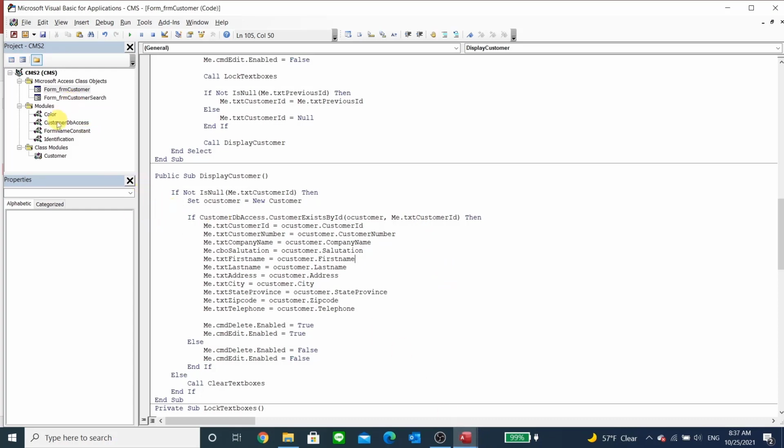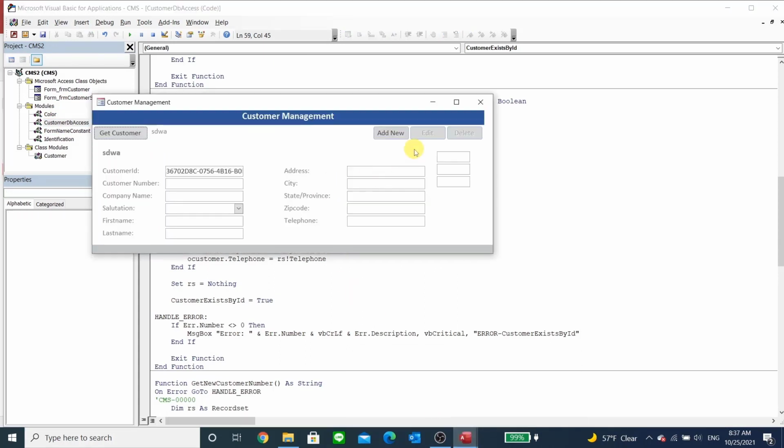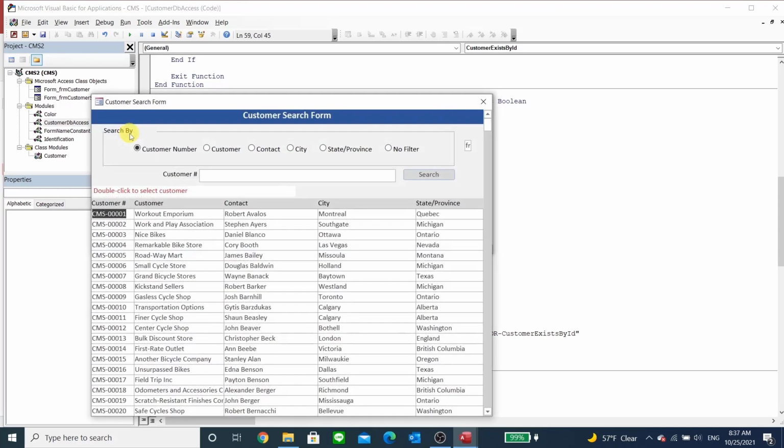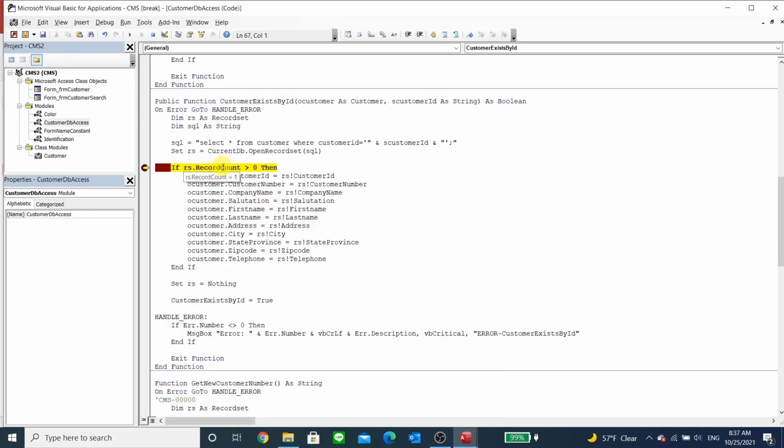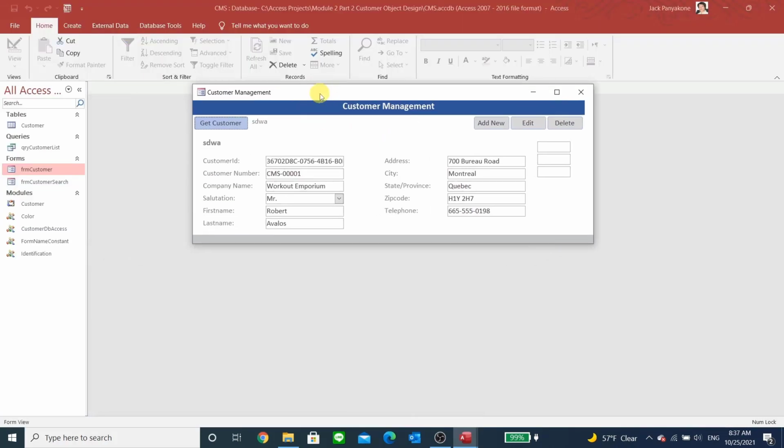So I'm going to come in here and we're going to put a stopper right here. Alright, let's try it again. Come in. We got one record. We got ID. We got a number. We got the workout. That's all looking good. Alright, let's continue. Yeah, I think it was that setting up there. Good. You see how that works now? So that's the reason why that is the good thing.